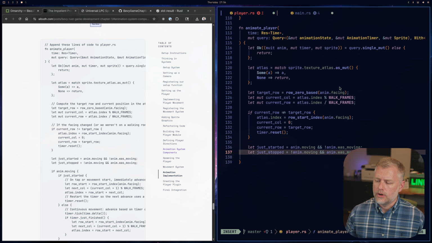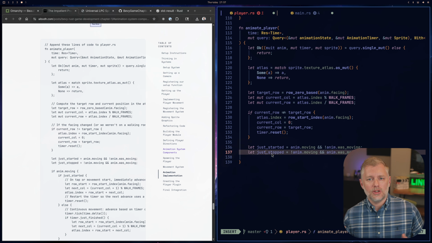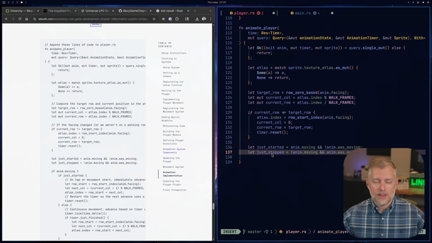So what we're doing here is we want to figure out, did the animation just start? If the animation is moving and the animation wasn't moving, then it did just start. And for these kinds of conditionals, you can use these for everything, because if you're going through a job interview, they might have you whiteboard or LeetCode or something.